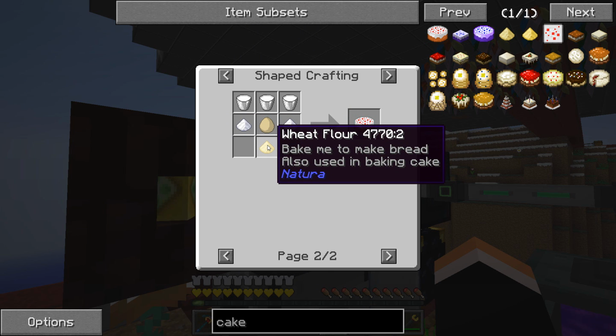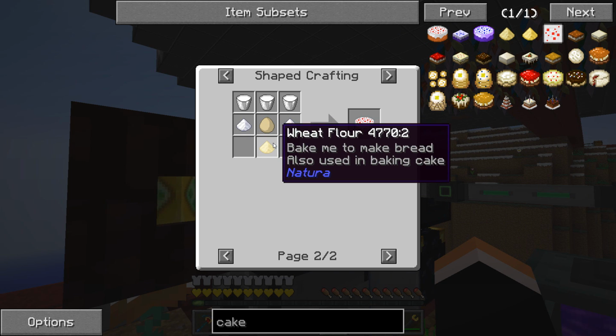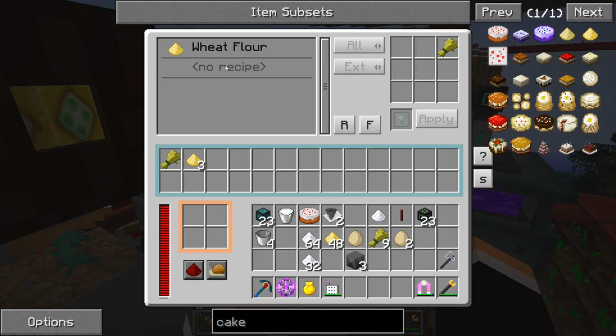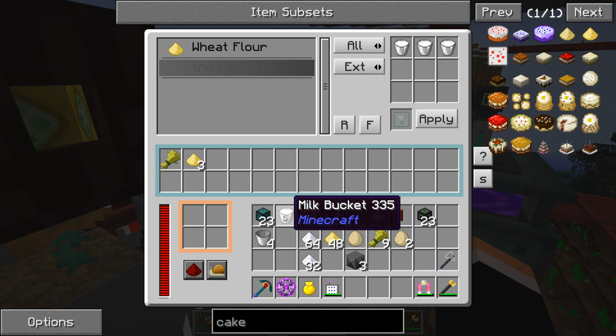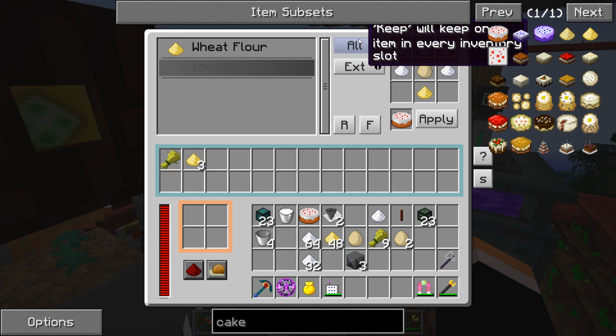But it costs less because instead of 3 wheat, it's only 1 wheat. But you pay the price by converting it. And I'm willing to do that because I have this crafter with an extra slot for crafting. So for this one, we're going to do 3 buckets of milk, and notice these are ghost images. An egg in the center, some sugar on the sides, and some of this down here. And that makes us a cake.